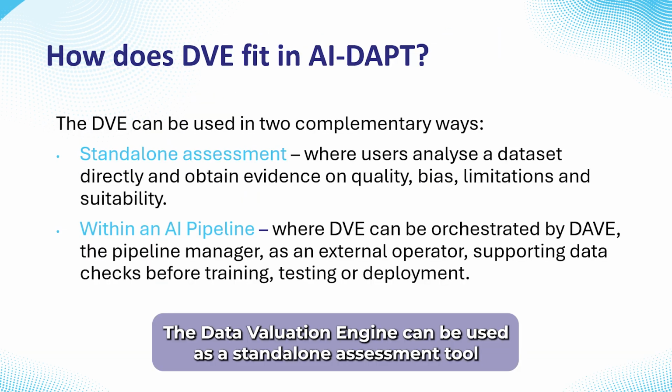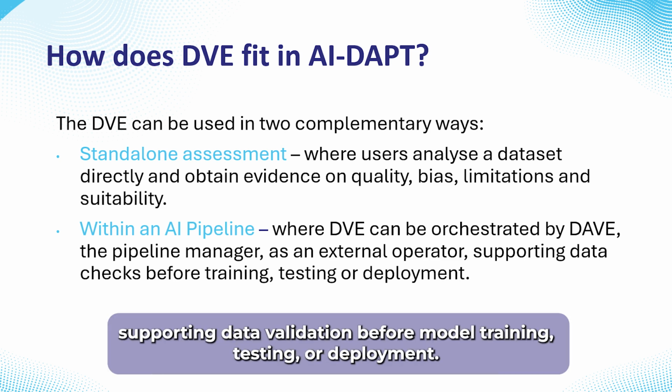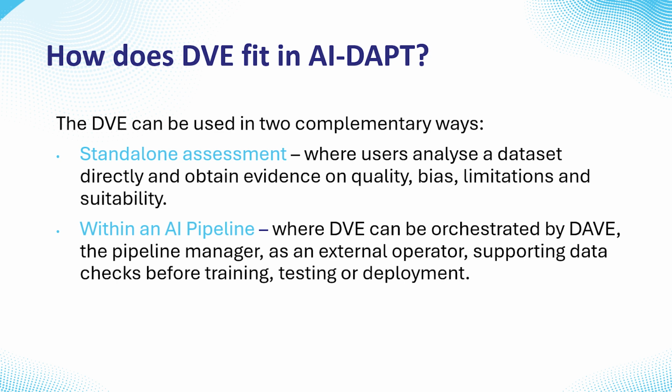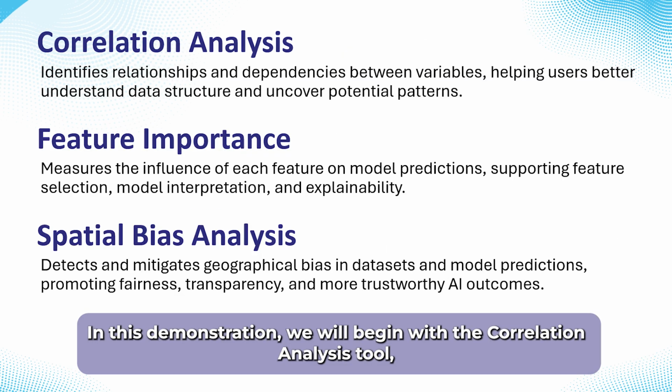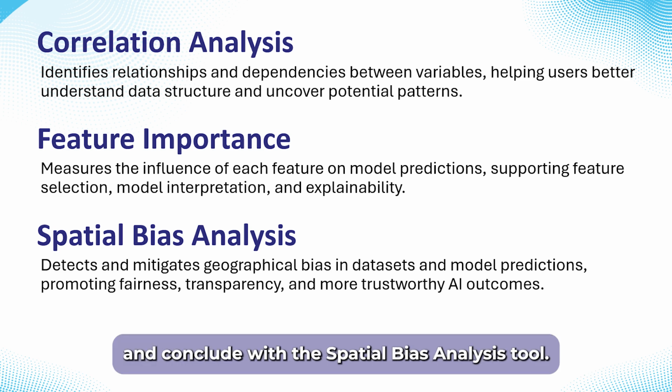The Data Valuation Engine can be used as a standalone assessment tool or integrated into the AI-DAPT workflows through DAVE, supporting data validation before model training, testing, or deployment. In this demonstration, we will begin with the correlation analysis tool, followed by feature importance, and conclude with the spatial bias analysis tool.